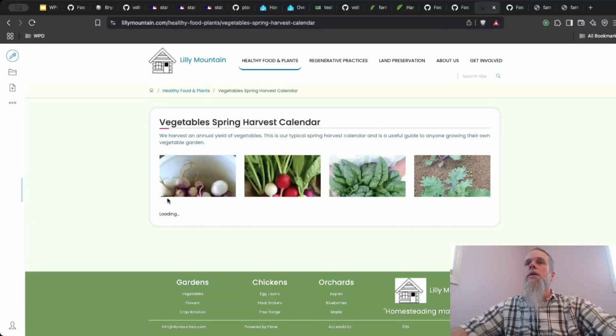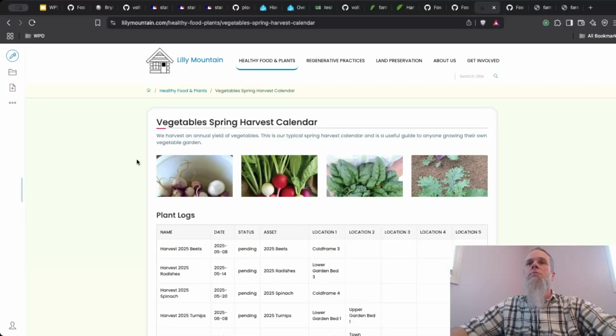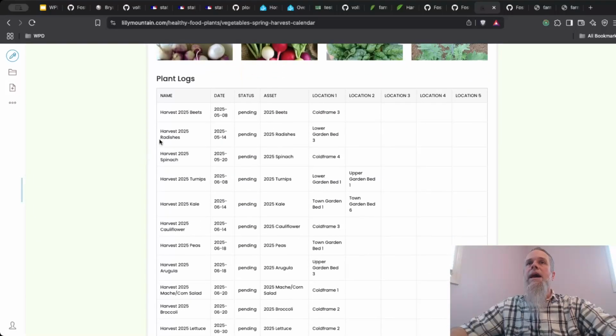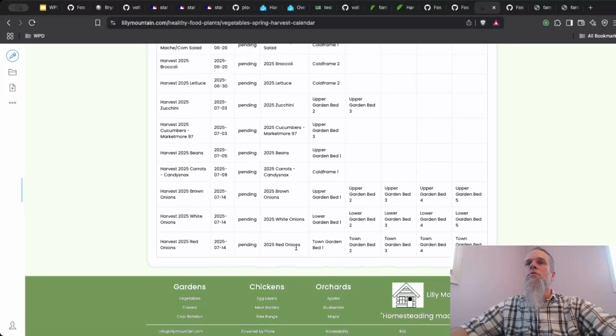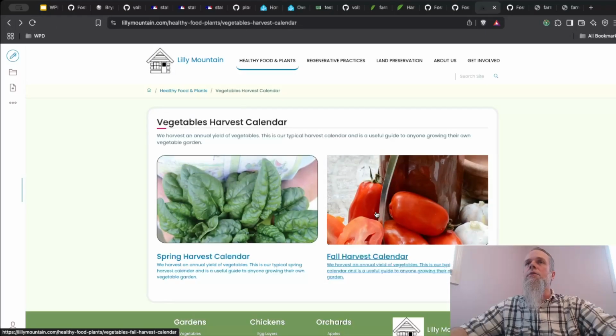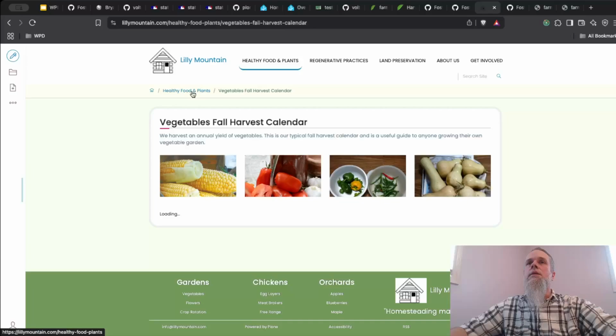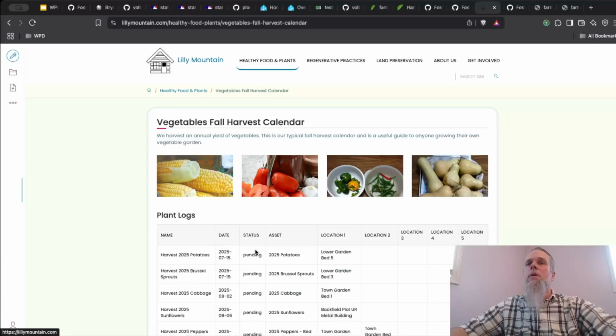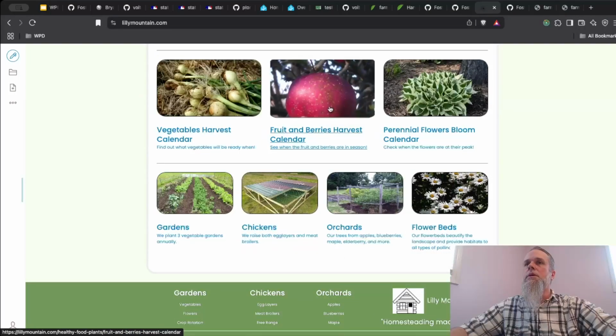So here is a little bit bigger harvest calendar that pulls in multiple assets: beets, radishes, spinach, turnips. It gives you a full calendar there for the spring. I also have a fall calendar as well, and we also have the berries and harvest calendar, which I'll show you here.